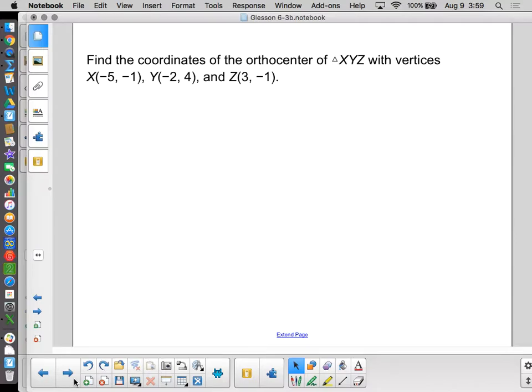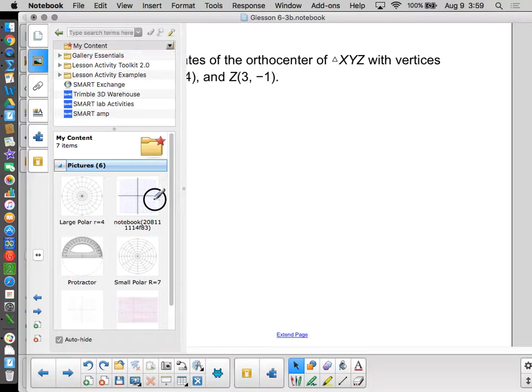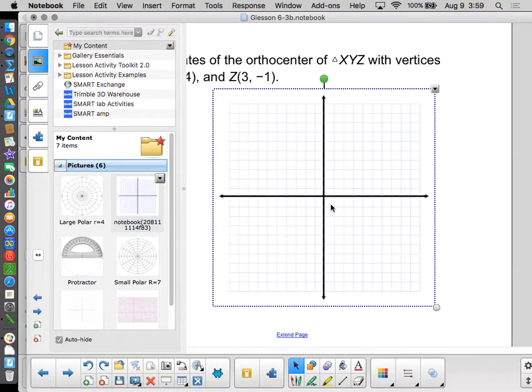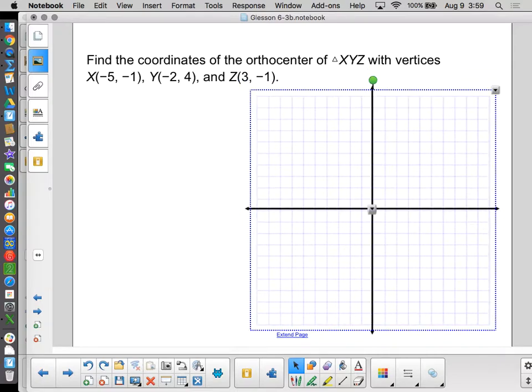All right, find the coordinates of the orthocenter. A lot of what we're going to be doing here is working in the coordinate plane, which takes us back to what we were doing before, finding linear equations. Obviously here, since we're dealing with perpendicular lines, we're going to have to be finding some slopes. But in order to find the equation of a line, it's really not that bad because all I need is a point and a slope of the line, and that shouldn't be too tough to find.